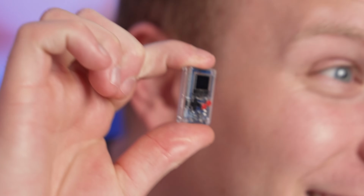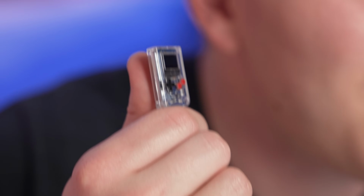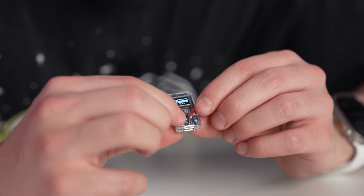Look at him. Tiny Circuits also makes this tiny Game Boy. It's literally the size of the end of my thumb, and it actually works. This is Tetris. Even though these are so tiny, they actually played notes quite well. These are gonna be great for the tiny song.